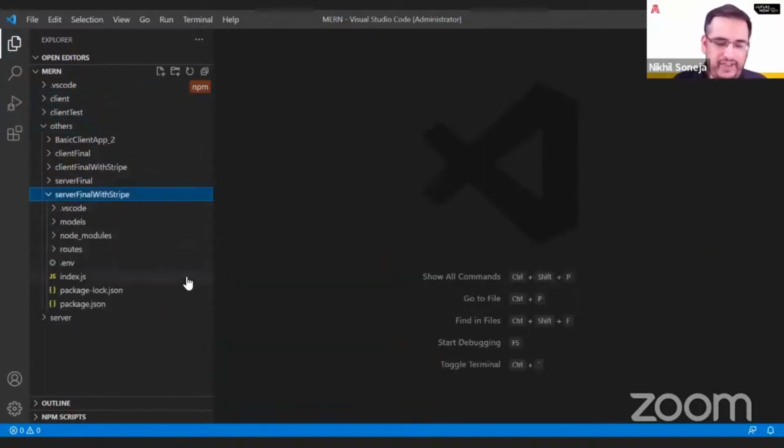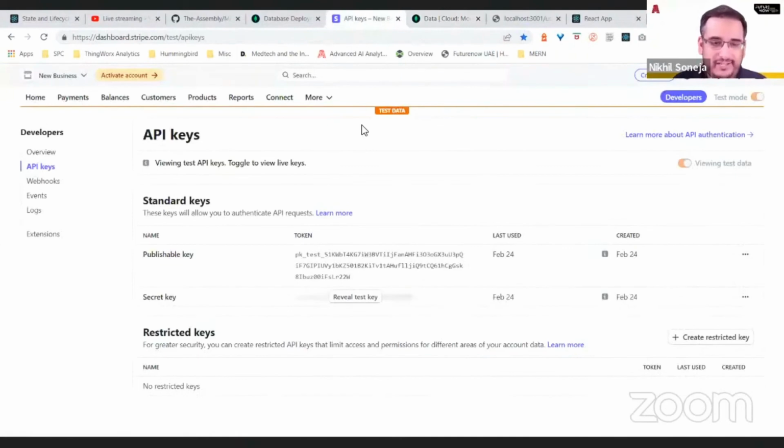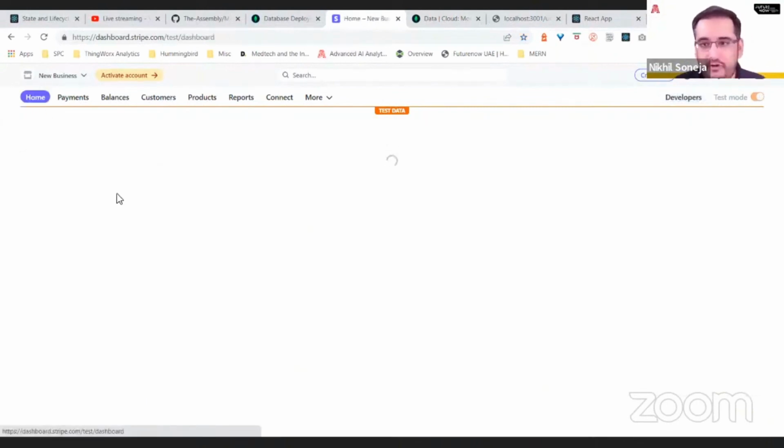So I have modified the code for Stripe. Now the great thing about Stripe is that you can use test mode, so you don't have to actually use credit cards or anything. If you activate an account, this is what you would see on the dashboard home. I'm not going to actually create anything.